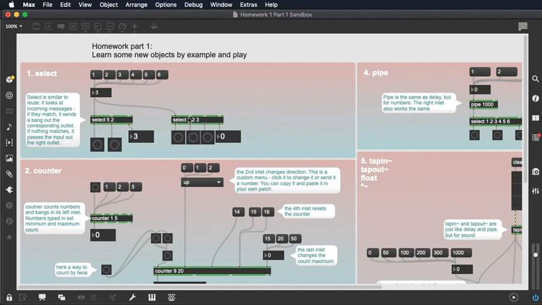Now neither one of these are looking for a 4, so we should see the 4 fall out the right outlet of both. And indeed we do. This one's looking for a 5 in the first position, so we should see a 5 in the reject outlet of this select, but we should see this left button flash, and indeed we do. So it's a very simple, straightforward object. The results are very predictable. The 6 is going to be rejected by both, so we'll see 6 come out of the right outlet of both of them. Great. So how do we use this?